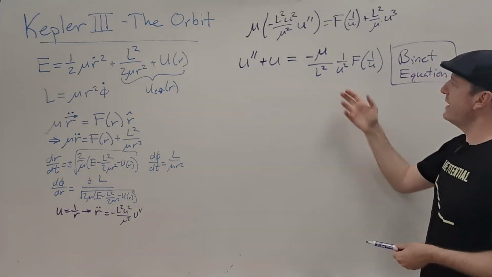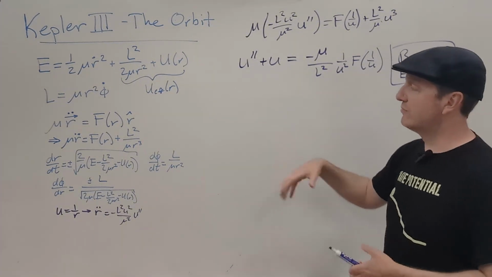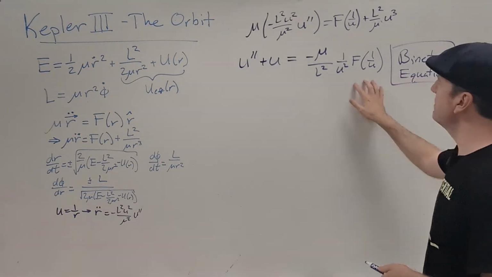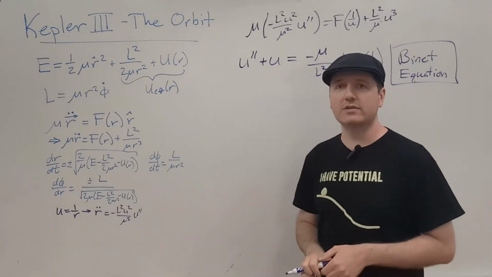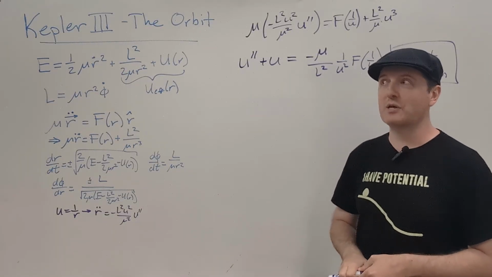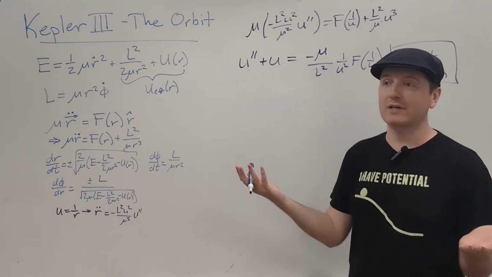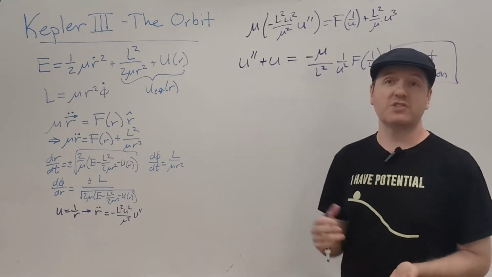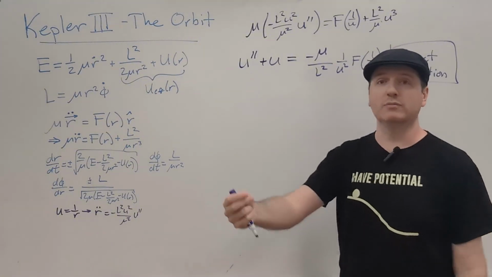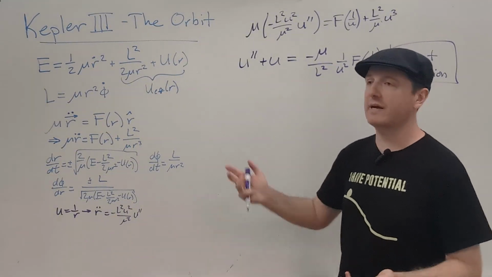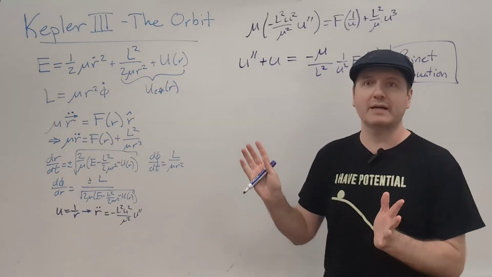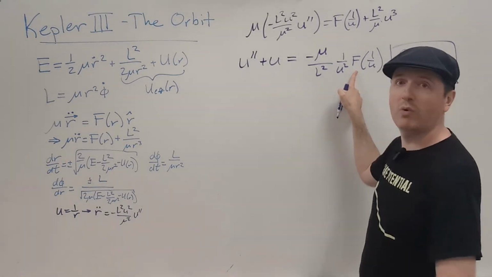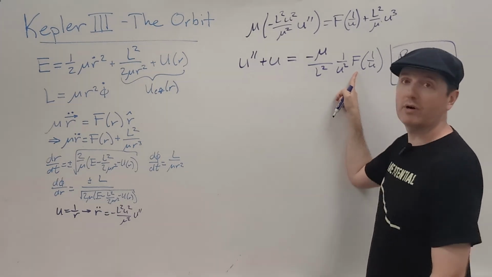Okay, so we've now seen a couple different general results that can be applied to any central potential. Let's actually use the Binet equation to solve one very particular type of potential, which is no potential at all. What if I have a central force, which is just zero? So I have a free particle moving along. Mu could still be a reduced mass, I suppose, or it could just be a mass by itself. But what if this F, this force here, literally was the number 0?